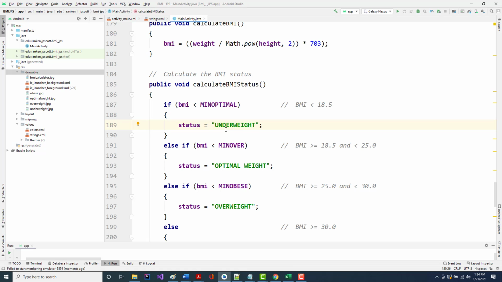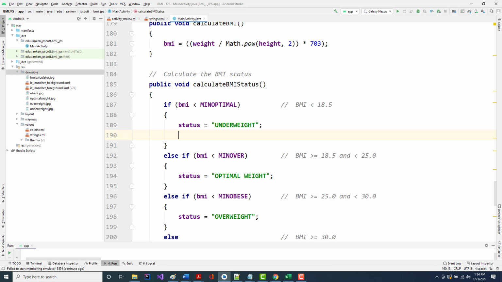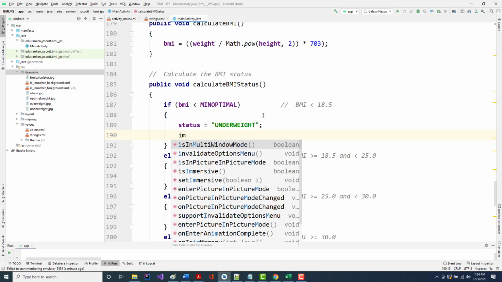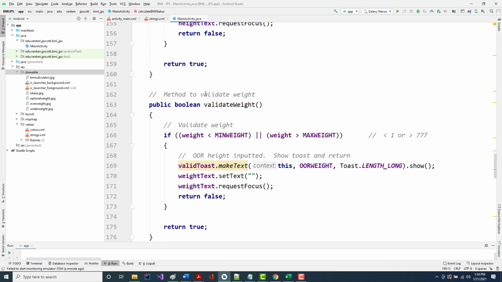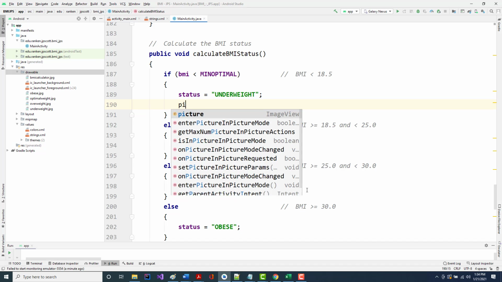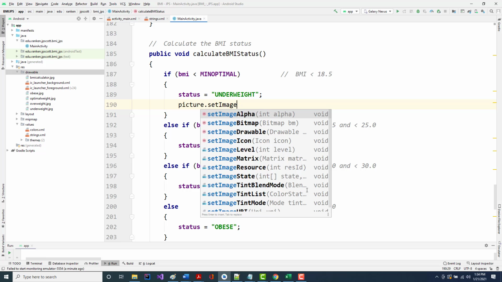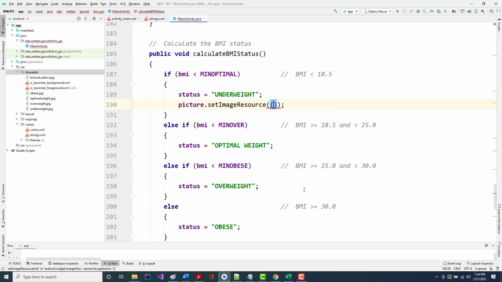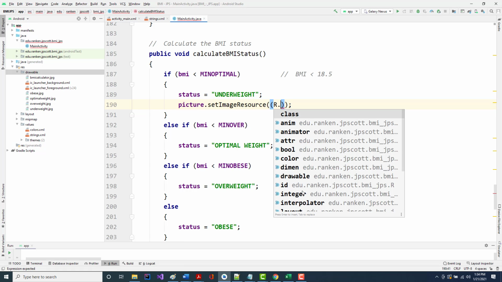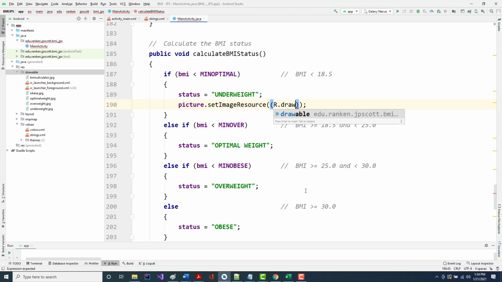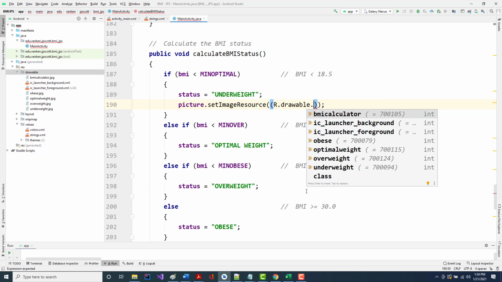All right. And I literally went out to android-examples.com to find out how to do this because I couldn't remember. I've done it before. I just couldn't remember. But what I want to say here is image. What did I call that up here? I think just picture. So picture dot set image resource, and you have to tell what it is. But it's R.drawable. It's with that. So drawable dot, and notice what's in there.